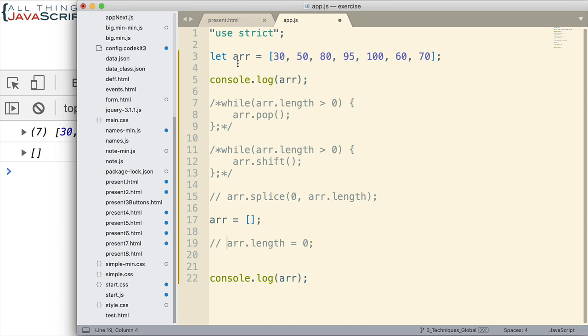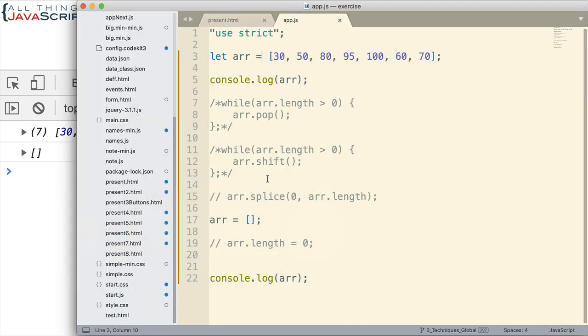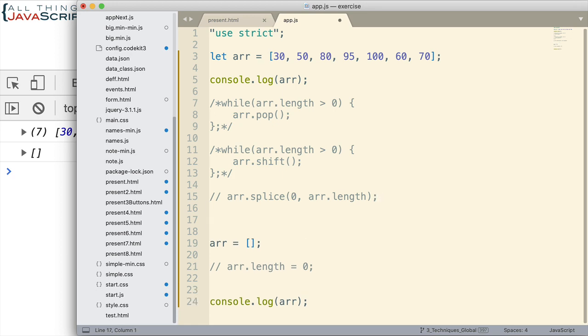So let's say in your code, you're simply working with the ARR array, adding to it, removing from it, checking it, whatever. And then eventually you need to clear it. And so you do this type of thing with it. That works fine. There's no problem there. Where we run into issues with this method of clearing out arrays is if at some point we create a second reference to that array, doing something like this. So here we've created a second reference. Now before we clear that out, I'm going to comment that out just to show you something really quick.